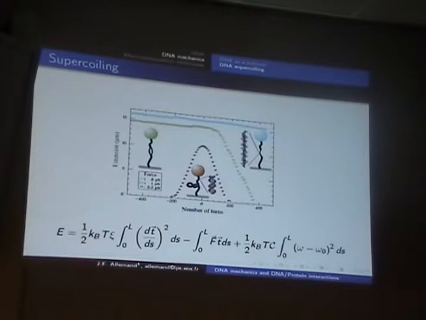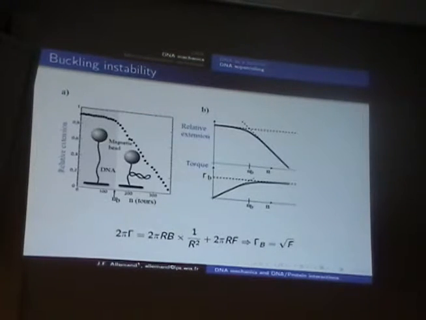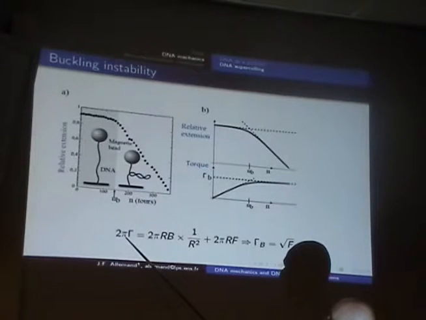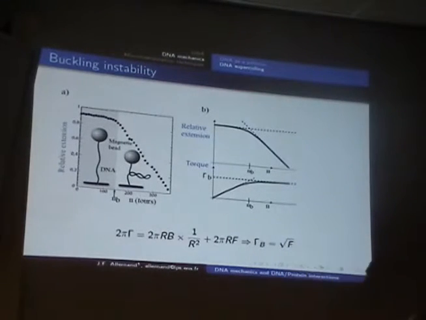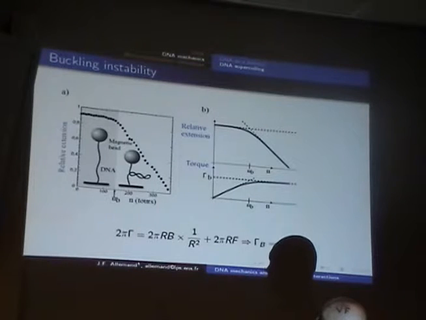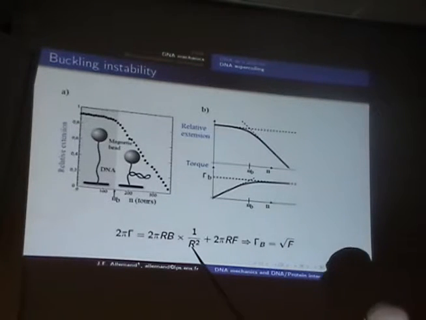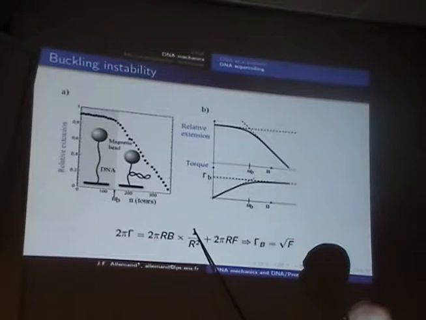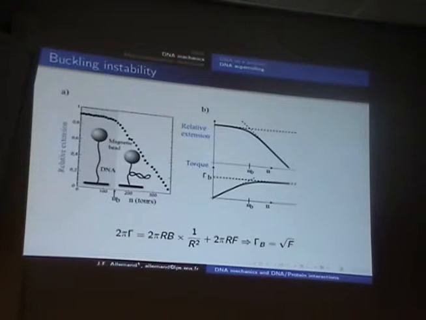Okay? So when does the buckling occur? The buckling occurs when you make one turn. The energy that you have if you have a torque Gamma is Gamma times the angle. Where does the energy flow to? We're assuming that the very first plectoneme is a circle of size R. So you have an energy that is B divided by R squared times the integral of the curvature squared ds. Here, instead of 1/2 of kB, I take this to be named B in this equation.